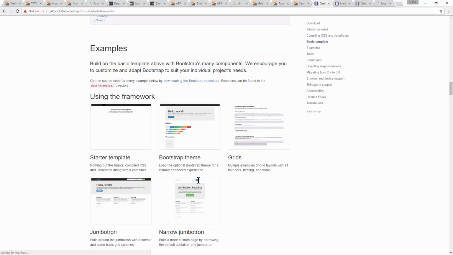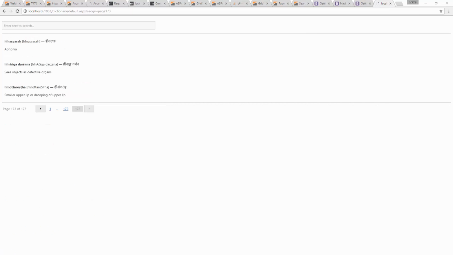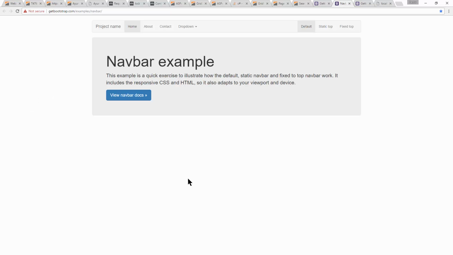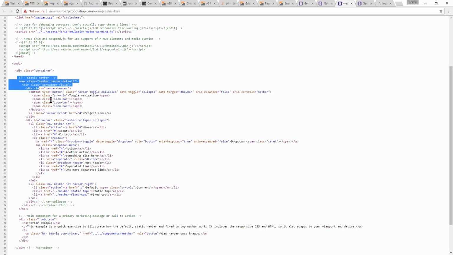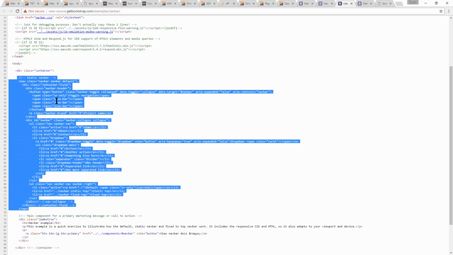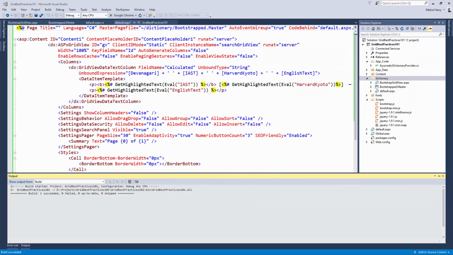So let's take a look at this in the browser. Now, when we take a look at this in the browser, it should look the same. And you might say, well, how do I really know it's Bootstrap? Well, let's add a simple nav bar to this. And to do that, what we've done is we've taken a static nav bar. So if you go to the Bootstrap nav bar examples, and if you take a look at the page source, you can see they've got a static nav bar. And all we did was basically cut and paste. And we did that just to show you how easy it is to bring code like this into your sample.